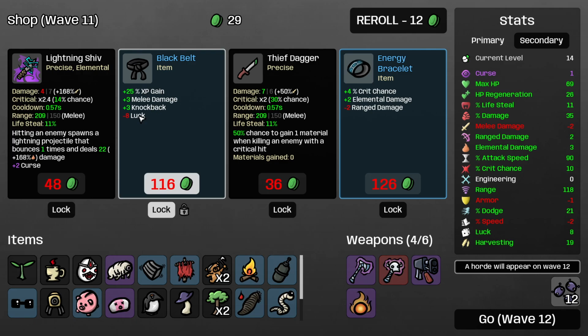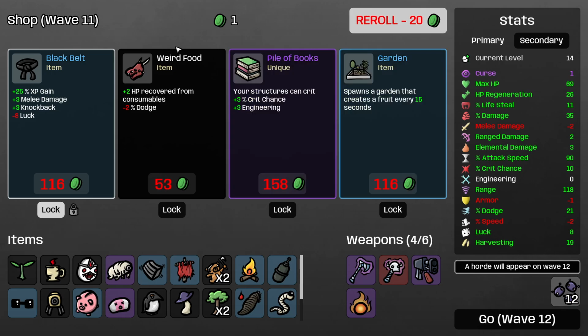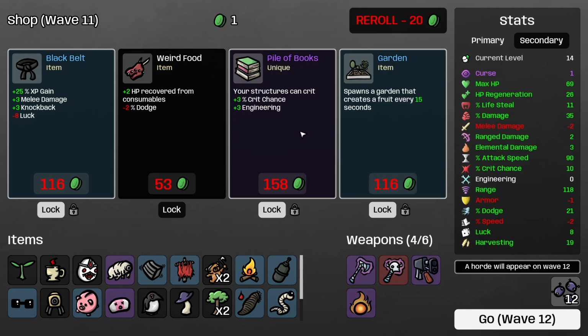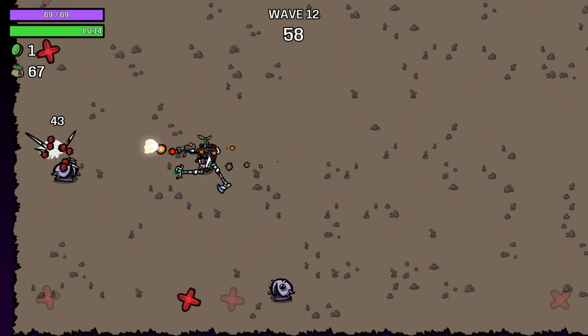I do want this for the XP gain. We do lose out. We lose all of our luck if we do it, but it is fine. We will be able to get more luck soon. I'm going to get this because that's just health. And we're also going to get the structures get crit because we do have a turret.